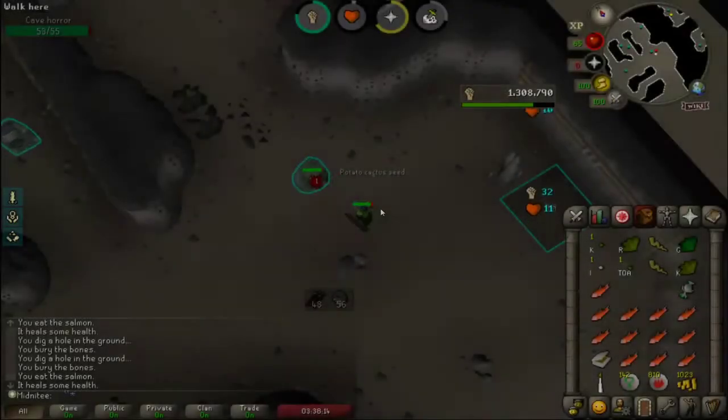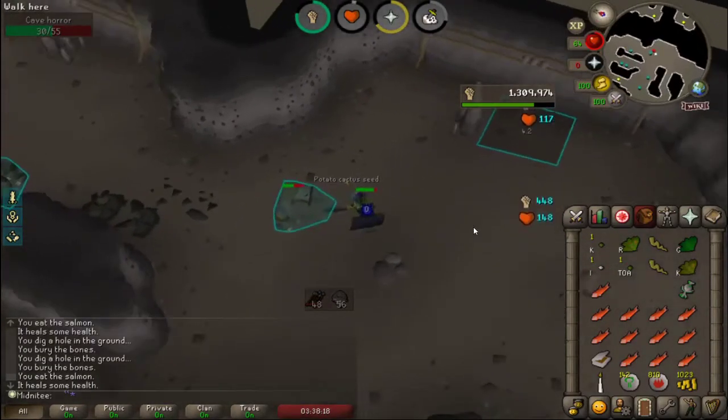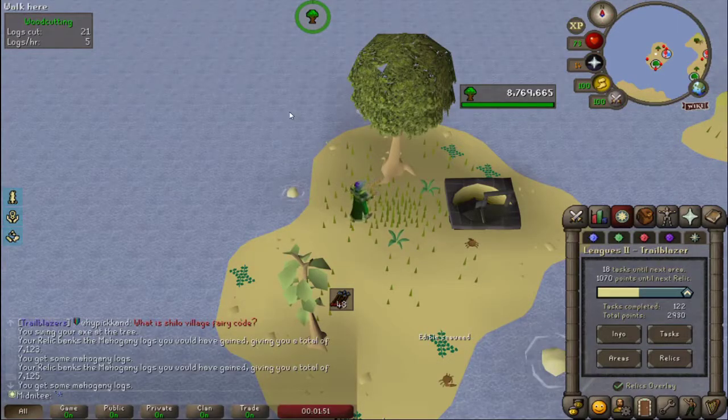Oh, we just got ourselves a nature talisman drop. Not like I need that yet, but we will very... I don't want to say soon, but we will need it definitely in the future. Hell yeah. Here comes 95 woodcutting, and this is going to be a big unlock for us here.